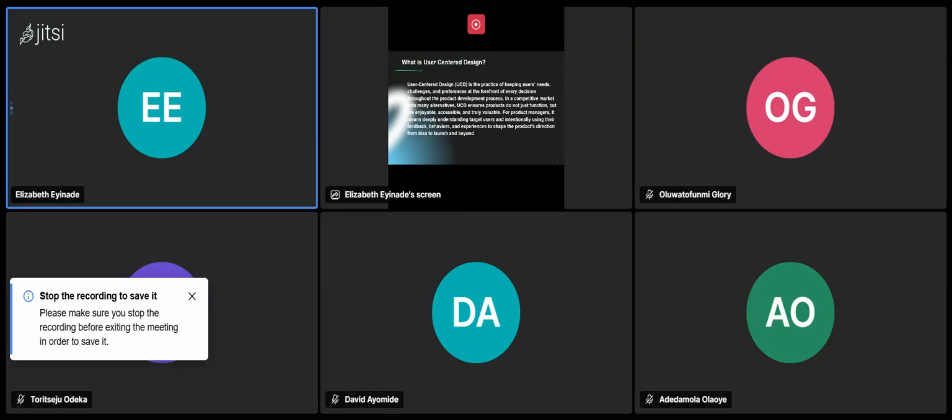Let them derive value for that time they have used in onboarding on your products. Give them value for what it is. So these are things you should have in mind when you are using UCD. Your product has to be accessible, it has to be enjoyable, it has to be truly valuable.